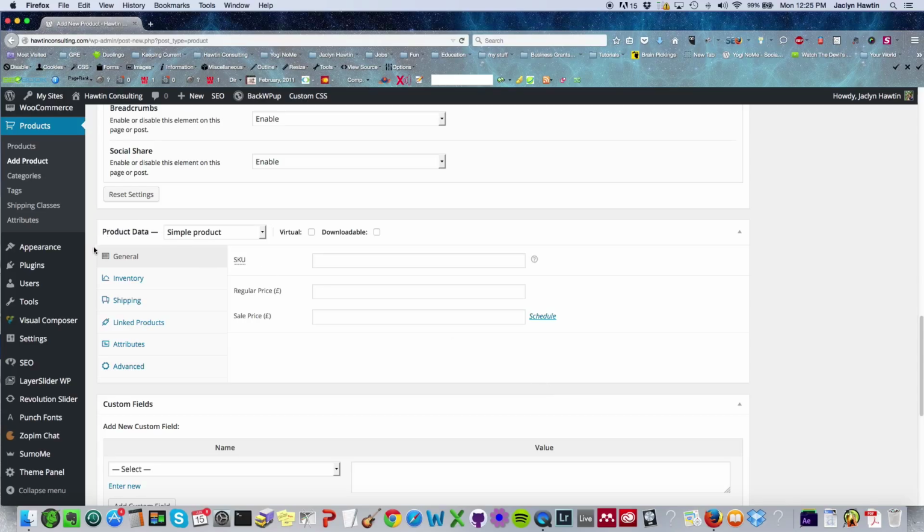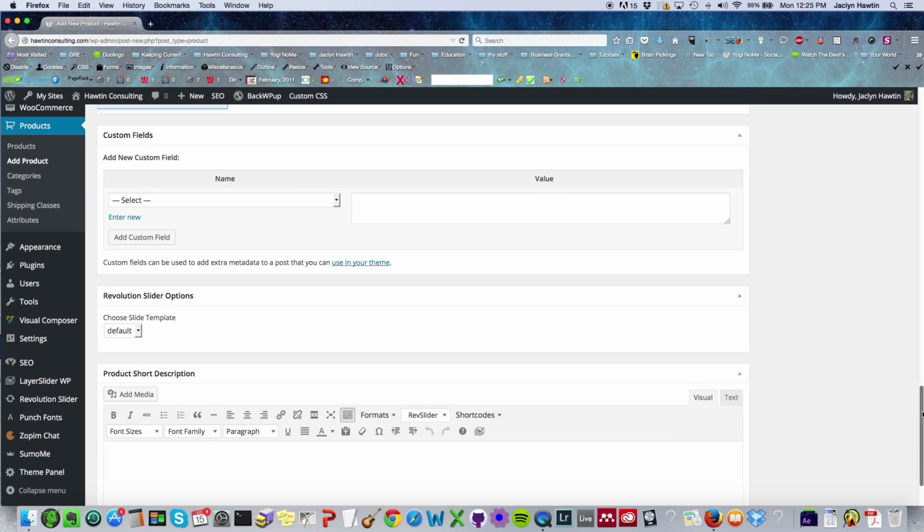So you can see down here, this is going to be your very specific information about your product, and this is going to be the way that you're going to manage that. We're not going to go too into detail on this tutorial because this is just a general brief overview of the product section. There'll be a more detailed one later on.